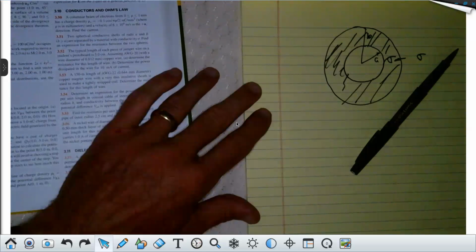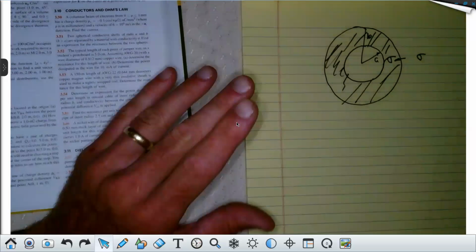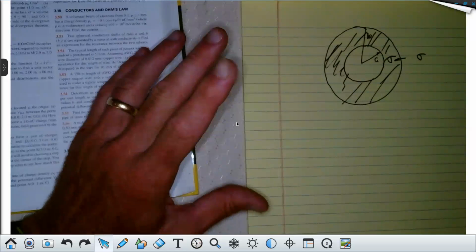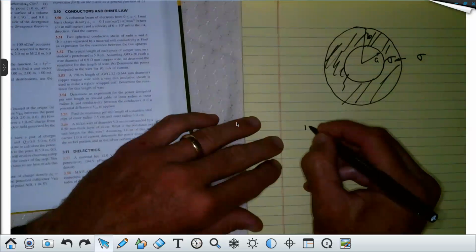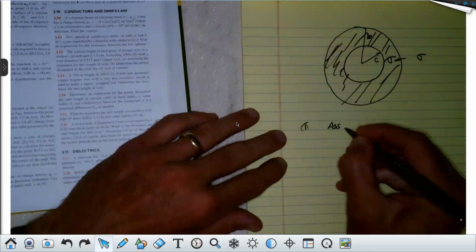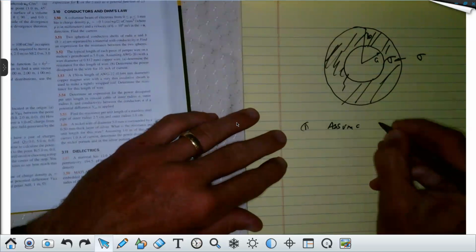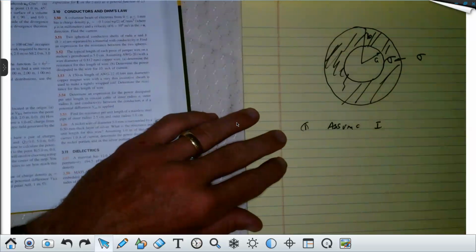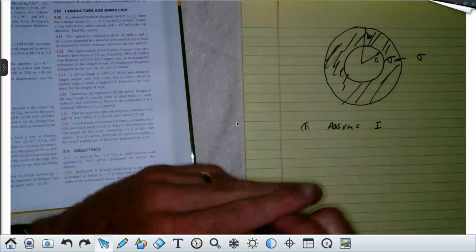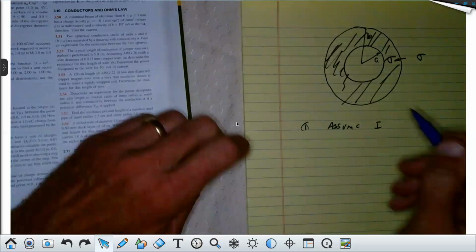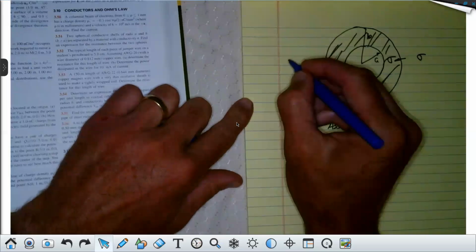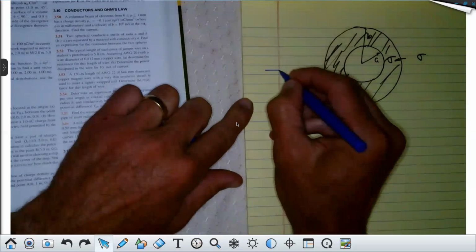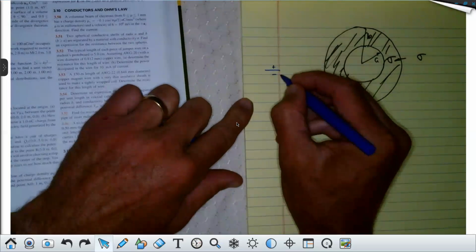Are you ready? You have to think of this as you would any resistor. It doesn't matter the geometry. And the way you always get resistance is you assume something. So the first thing we're going to assume is I. We're going to assume there's a current I between the two plates. And the current, I'm going to go ahead and try to draw this. Suppose, just for the sake of really a visual aid, I'll have a battery. This is plus and this is negative.